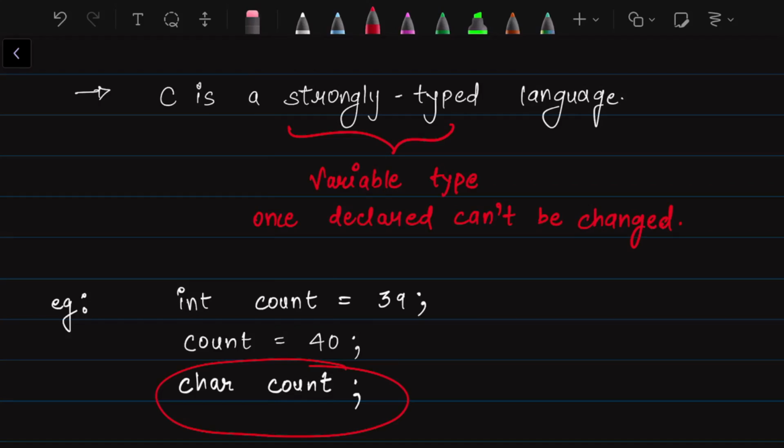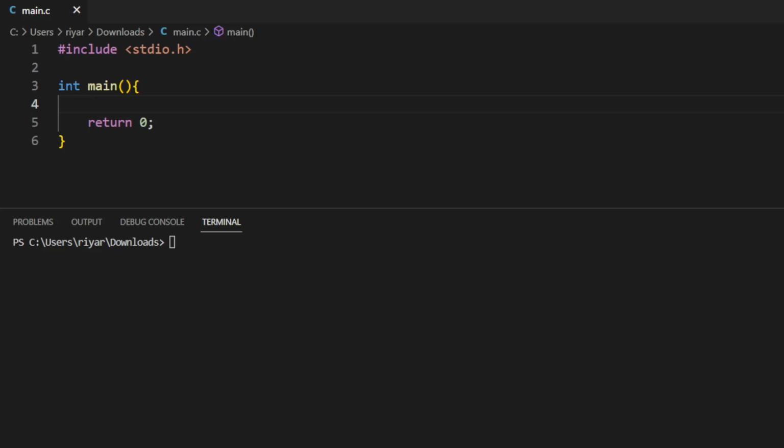All right, let me show you some live examples. Here I am declaring a variable, int count, and I'm assigning 39 to it.